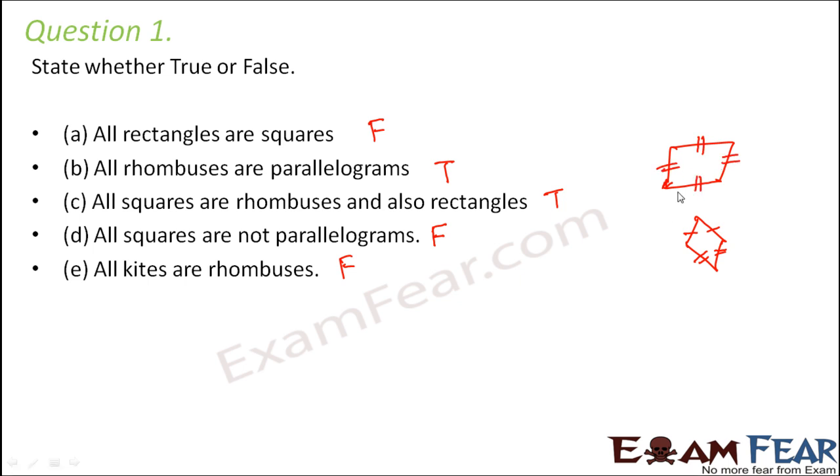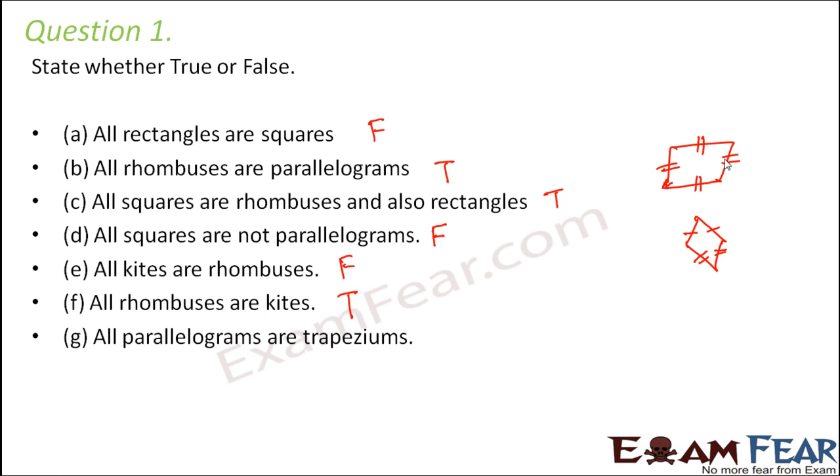So we can say that a rhombus is a kite. A rhombus can behave like a kite. But a kite is not a rhombus because a kite does not satisfy the property of a rhombus. All rhombuses are kites. Exactly what I told you just now. So this would be true because what does a kite want? A kite wants the adjacent sides to be equal. Now for rhombuses, the adjacent sides are equal because here all sides are equal. So the adjacent sides are also equal.